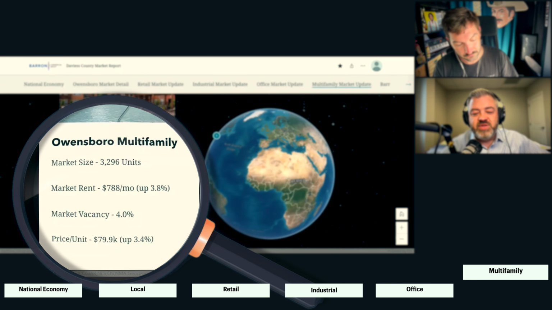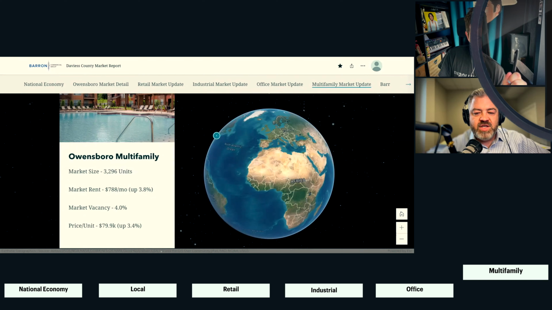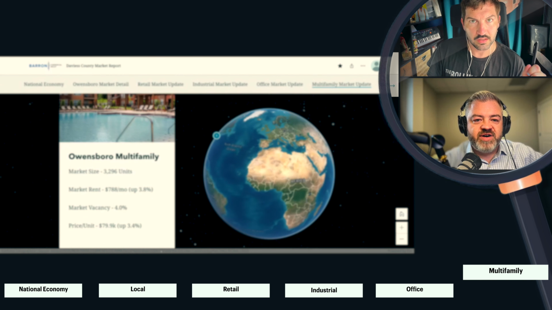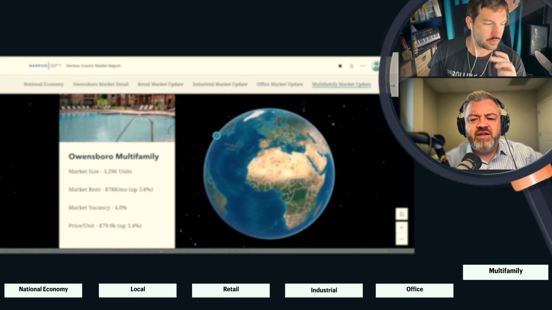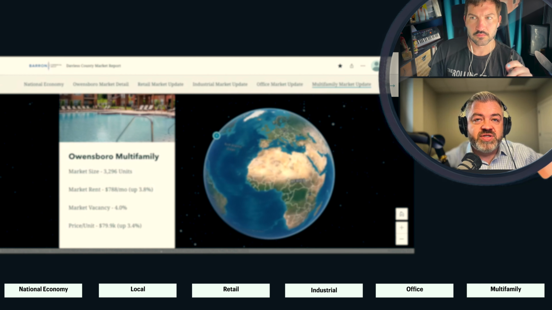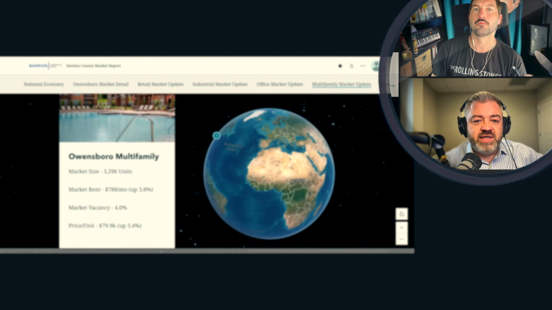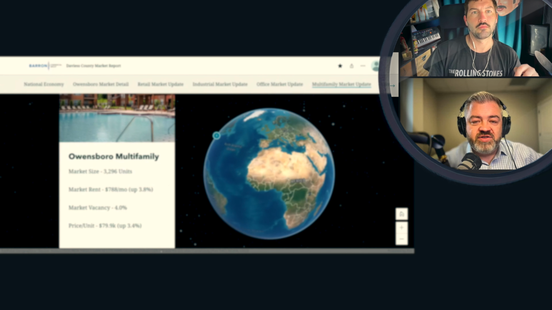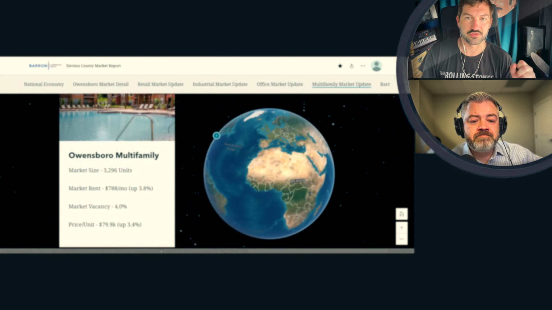10 years ago, that would have been $40,000. Wow. Dollars per unit. It's really gone up over the last 5-6 years. Rents have gone up tremendously. Yeah, everywhere, but Owensboro too. It was really low. I remember when I bought my first apartment building, a 12-unit complex, 2 bedrooms, 1 bath, and they were renting for like $475 a month, and that was just 14 years ago. Yeah, that's crazy.